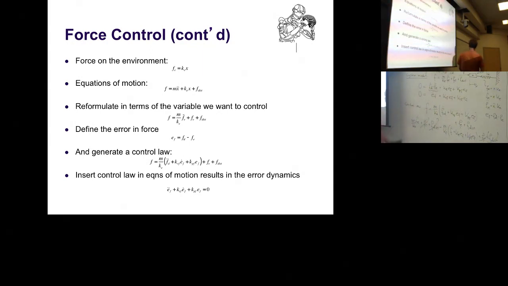Equals 0. Now, what's the equilibrium point of this? Something we've thought about now. The equilibrium point means the dots are 0. So, fine, kill that. That means we have KPF times EF equals 0. The only way this works is that our error goes to 0. So that's why we like these kind of error dynamics, which look like simple second order systems. They equal 0, and then we know they will converge to 0 automatically. This is the only solution that the system has.